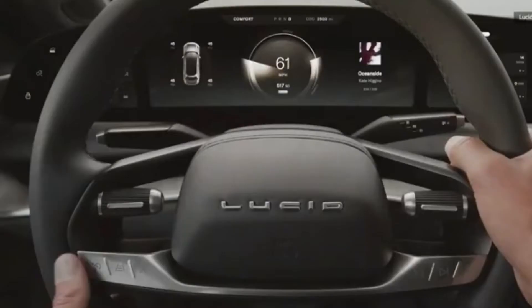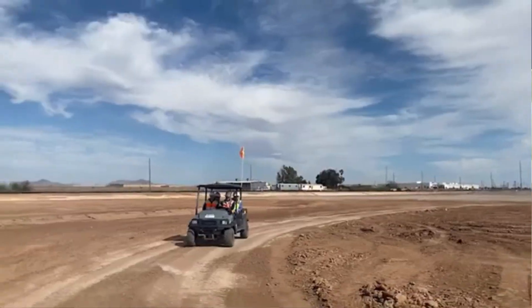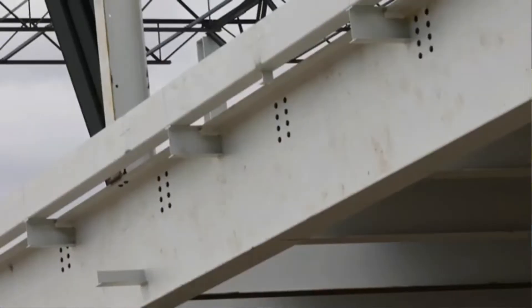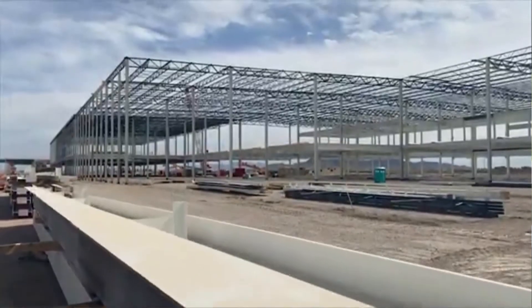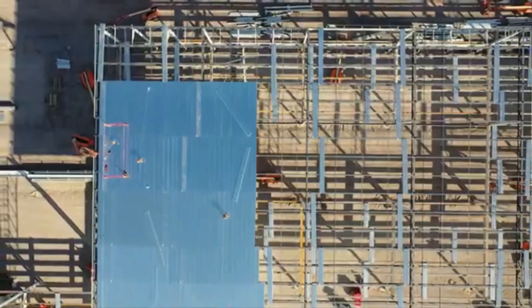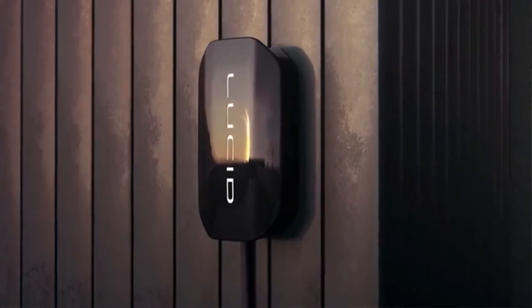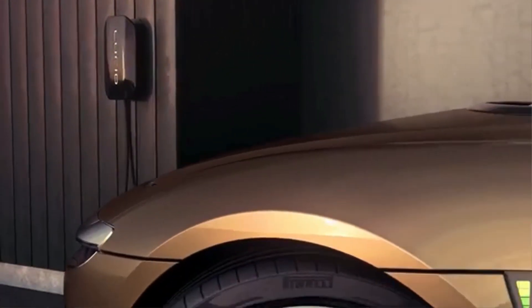It's just like the Porsche Taycan — a $130,000 to almost $200,000 car. Good luck; a handful of people are going to buy it, and that's fine. One thing that is impressive — and I don't want to imply criticism — is the range. The most range you get today is an EPA range of 402 miles for the Tesla Model S Long Range. Tesla is also promising 500 miles for the Cybertruck, so Lucid isn't the first to say these things, but we will see what the actual real-world range turns out to be. These numbers are extraordinarily impressive.